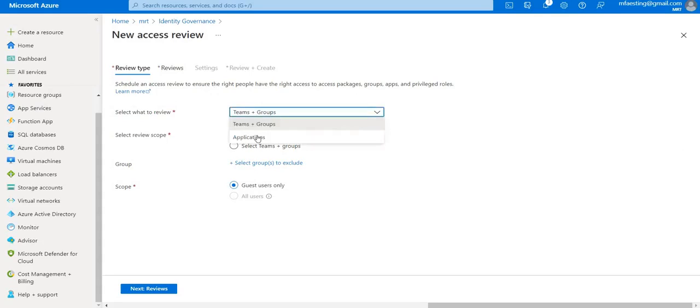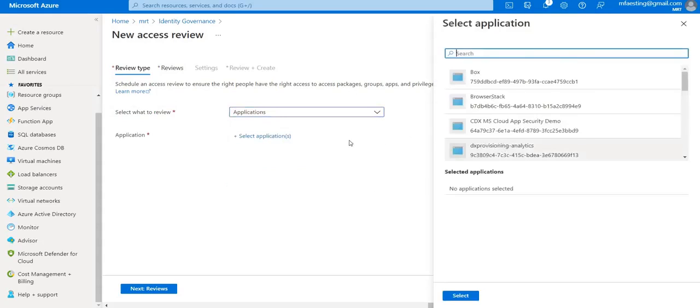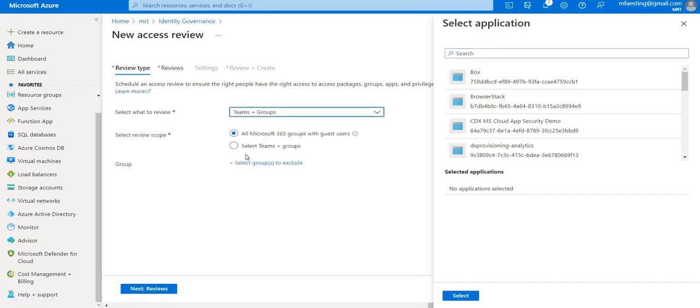And one more thing, there is one called applications. So you can select applications here. For example, you should note that if you select more than one application, let us say you have selected around 3 or 4 applications, then there will be 4 access reviews that will be created. So this is the one thing that you need to keep in your mind. And let's go to the previous options, and you can also exclude people if you want. In this case, I'm not selecting anyone.